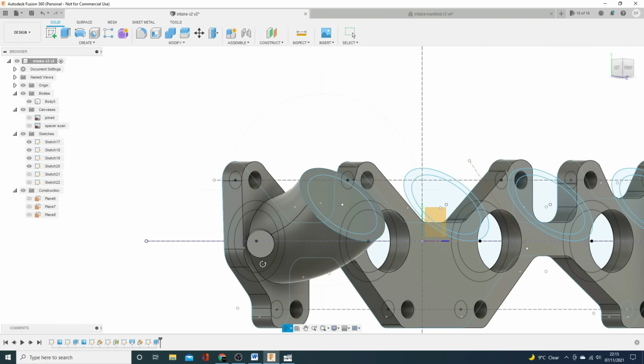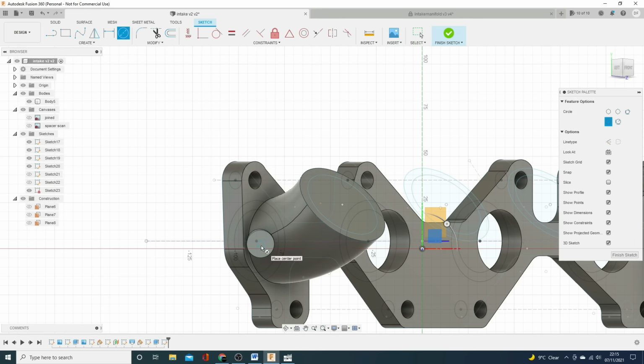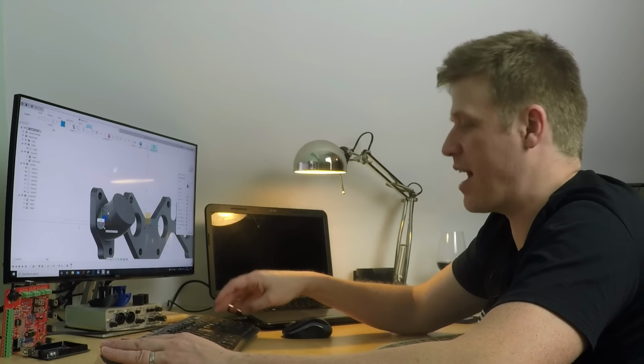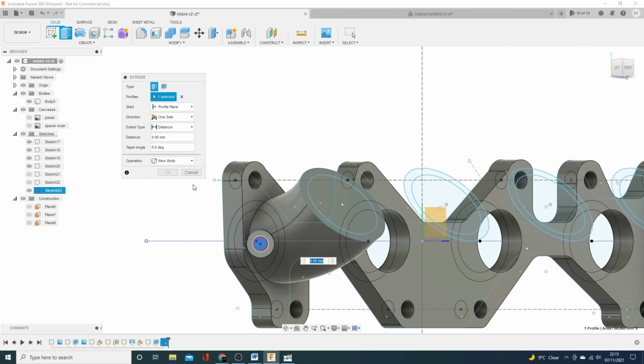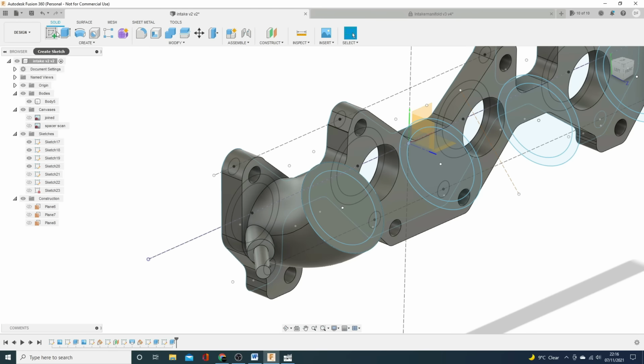So what we're going to do now is just do another couple of extrusions on here. I'll create a sketch on this plane. That one. Come on, create a sketch. There you go. And I know my hose that I use is about, what was it, 5, 6, 7, about 8 mil. So we'll create ourselves a nice 8 mil circle there. We'll extrude that. Again, just go offset slightly. Maybe something like that. 25 mil, perfect. Join.